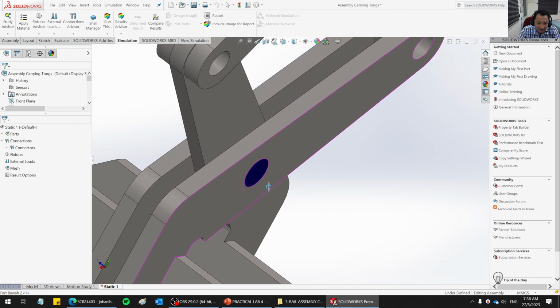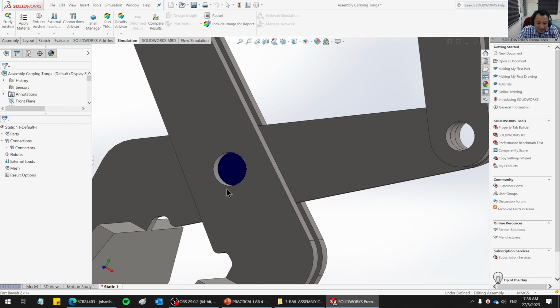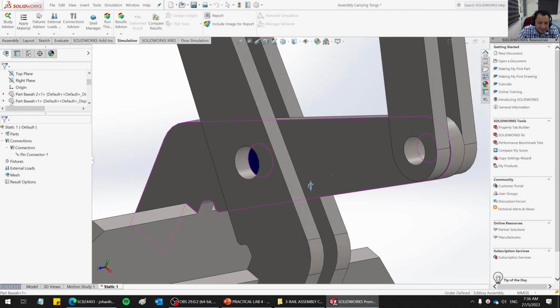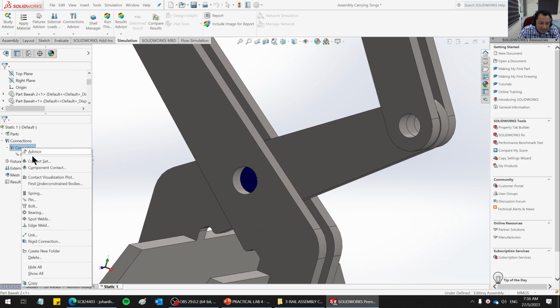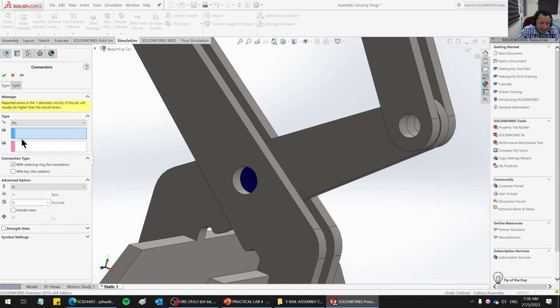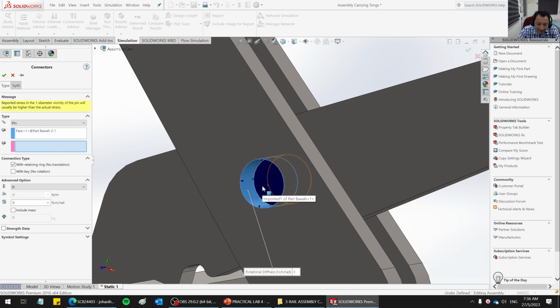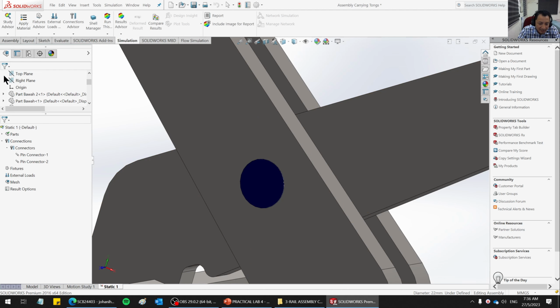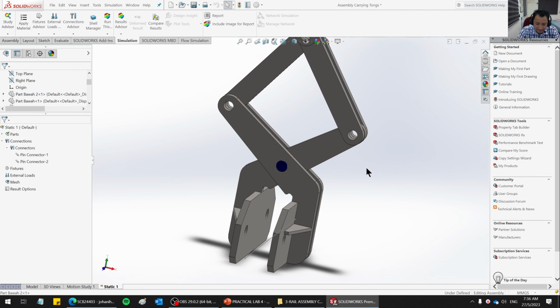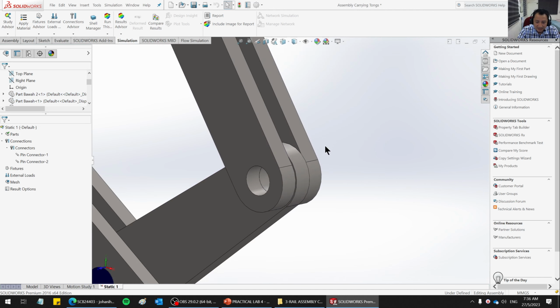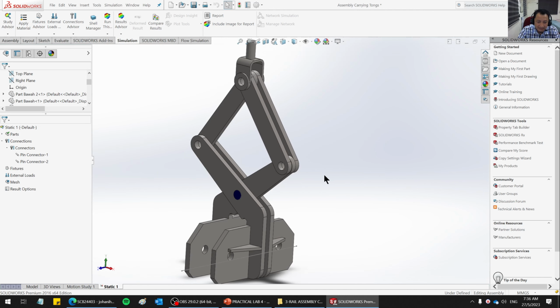However, this pin is only halfway. If you go back here, there's nothing. It's not connecting to the end of the part. So it's kind of a weakness of this version of SolidWorks. So you need to create another one, another pin connecting this part with this part. Make sure you click this one and then click OK. So you have a whole connection all together. So this pin works. You have to do a couple more times.